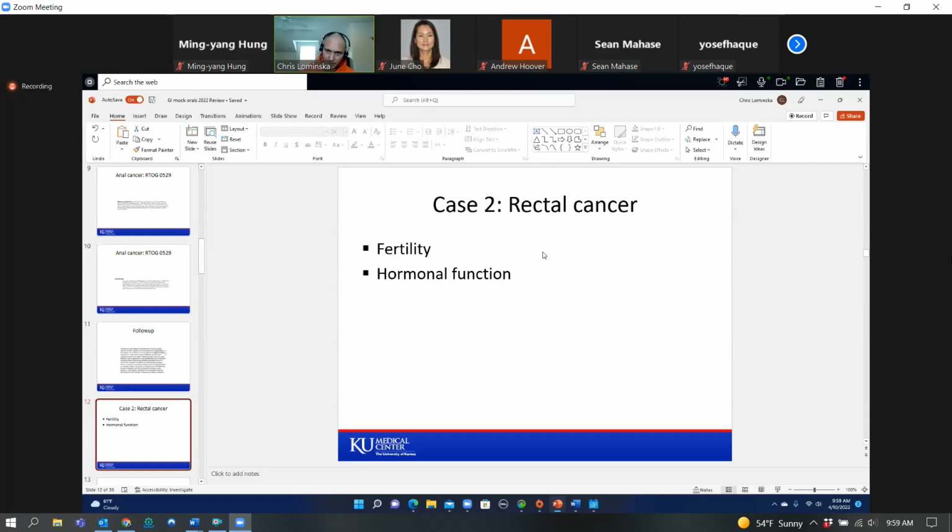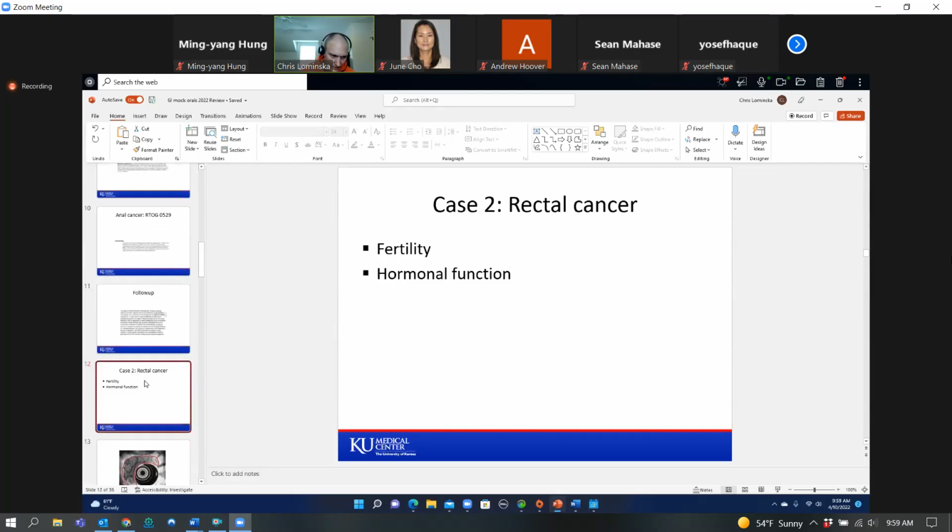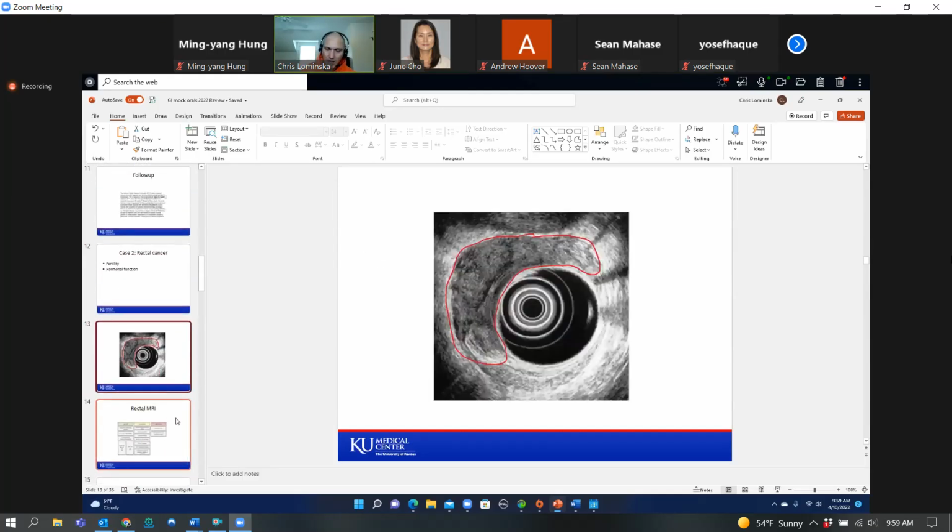I'd be somewhat familiar with success rates of ovarian transposition, which in our practice are about 50%. And probably also be cognizant of the fact that if you're giving full dose pelvic radiation, you're probably going to have some uterine dysfunction. And if you are talking about post-treatment fertility, your safest option might be egg harvesting and consideration of a surrogate or something like that. So I was hoping for some discussion of those factors as part of the workup.